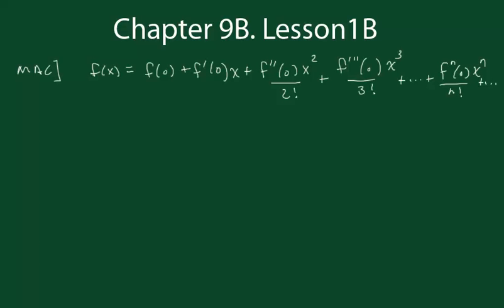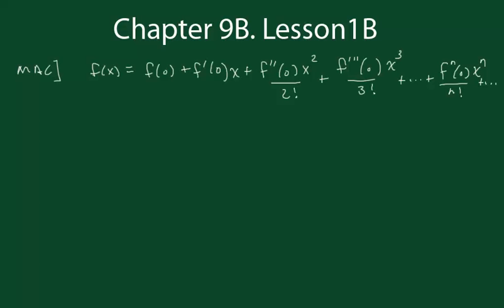So this formula that you see here implies that it has a first, second, third, nth derivative at 0, and I want you to accept that this is true, that a function can be written like this. You need to accept that this is true for now so that we can construct some series, construct a series from a function.